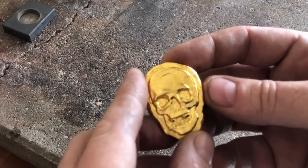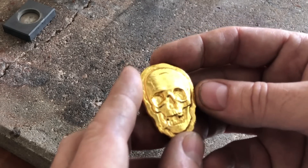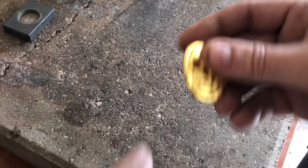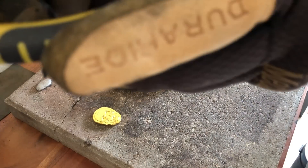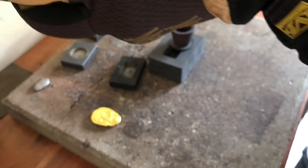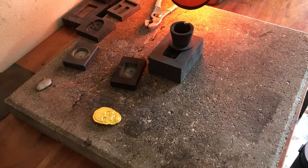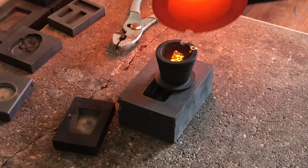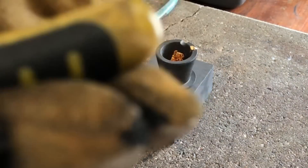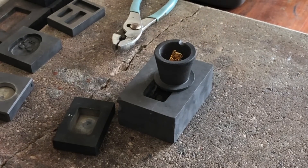I've got the rest of the gold in the crucible heating up. We're going to try to pour the last bit of gold into a small button and see how it comes out. In an effort to make one solid piece, we're just going to pour it into this little crucible and hope that we can get it all in one pour. There's just not much left in the main vessel, so it's getting very difficult to pour from. That's all of it - too bad we have a little dot here. I'll see if I can melt that all together.